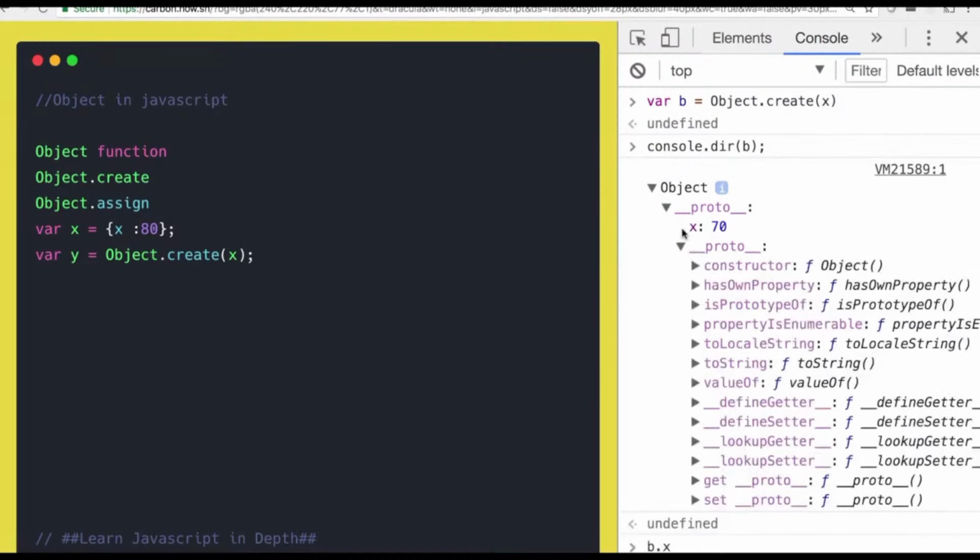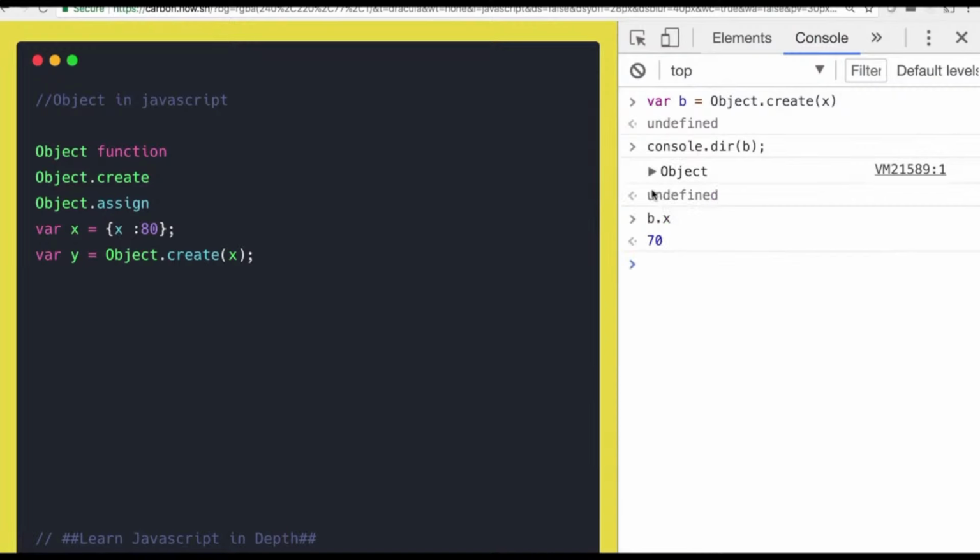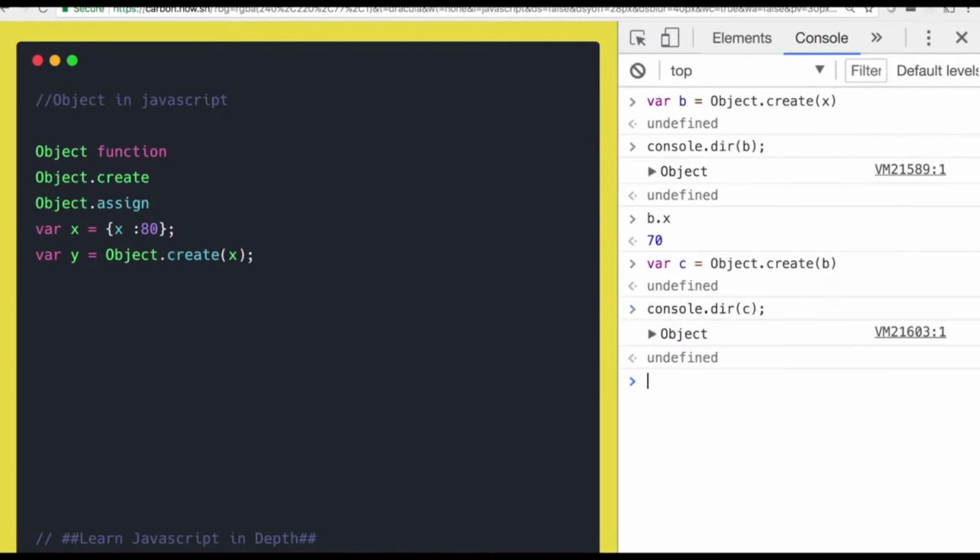Again, the prototype of this is pointing to the function Object because we did the reverse chaining. b's proto is pointing to x, x's proto is pointing to the constructor function, right? So similarly you can create a chain reaction kind of. So here you create c using Object.create(b), and if you do console.dir(c), it doesn't have anything, but its proto is again having x as 70, right?